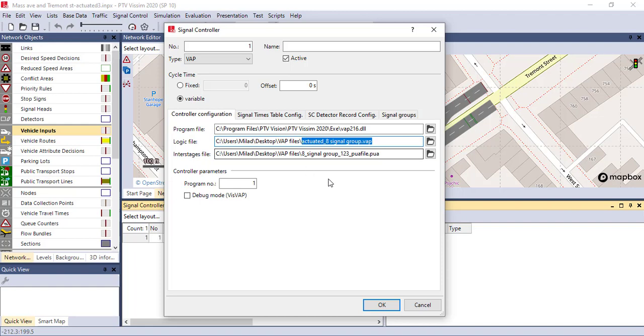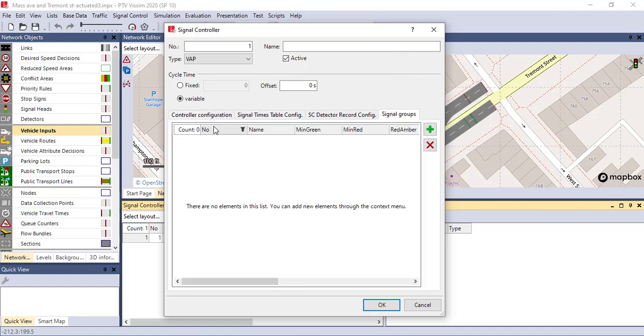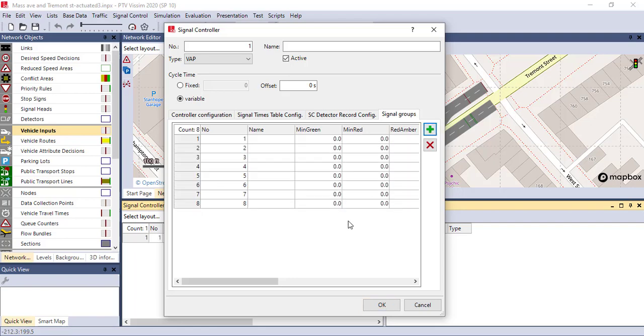I completed the VAP file and entered it, and also the PUA file. The next step is to define signal groups. We need to click on the Signal Groups tab in this window, and by clicking on the green plus sign, I will add as many as I need.